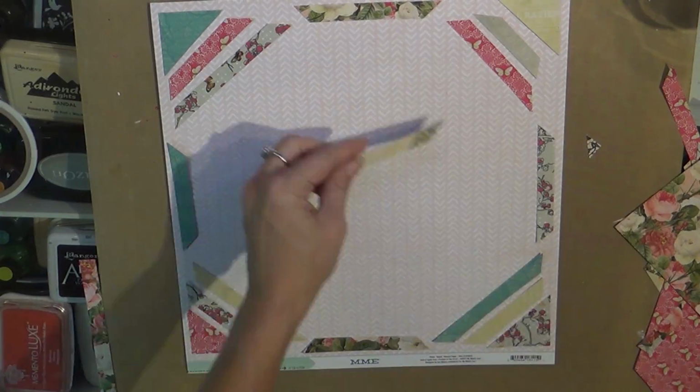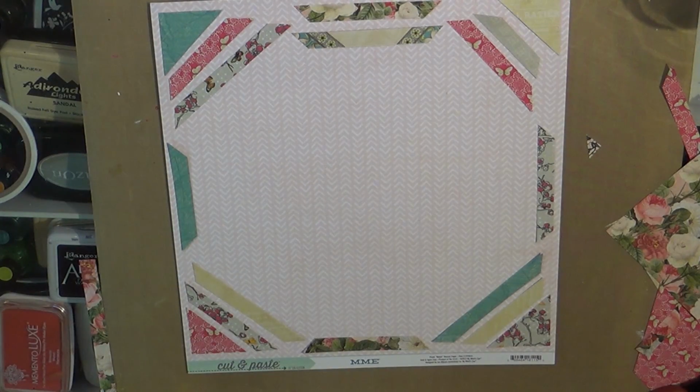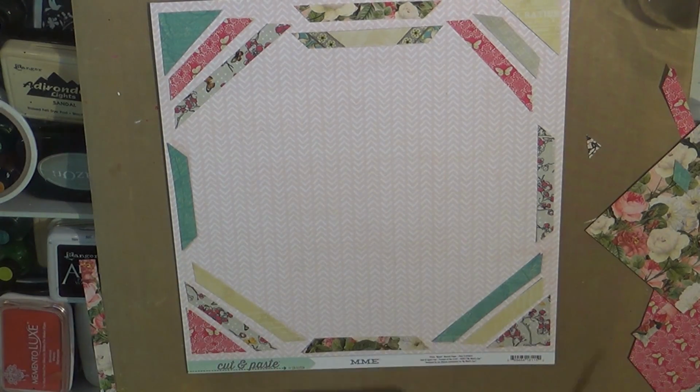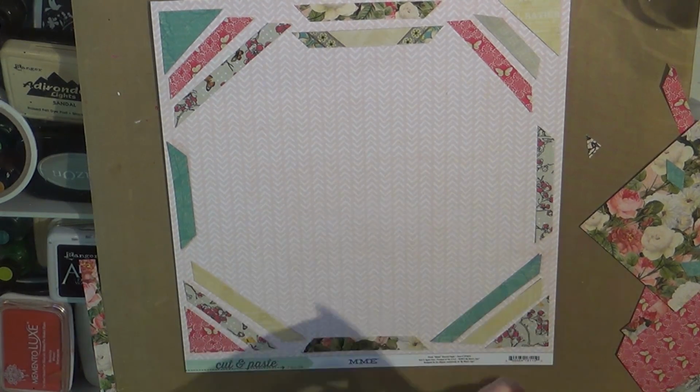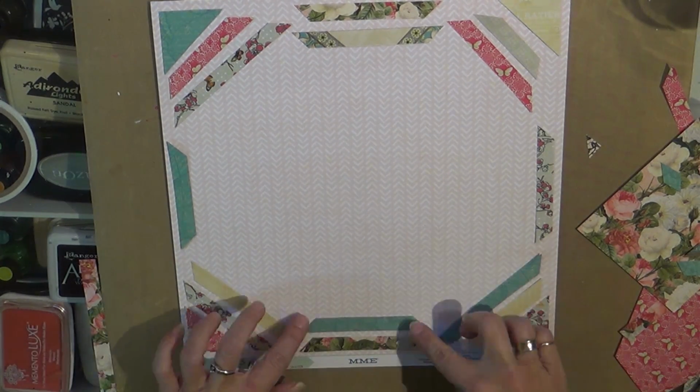But I decided to go grab some gesso and go into mixed media mode for whatever reason. And you'll see me do that.